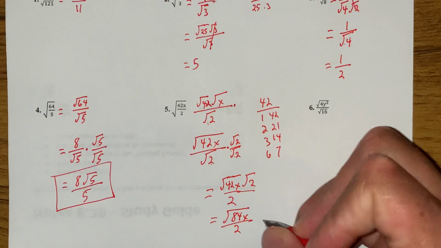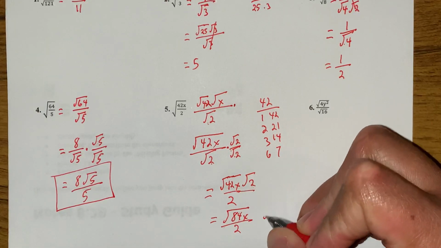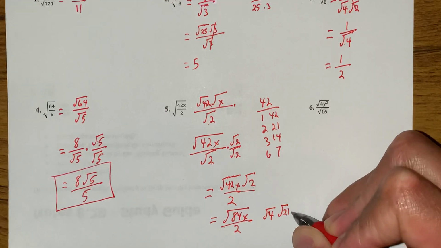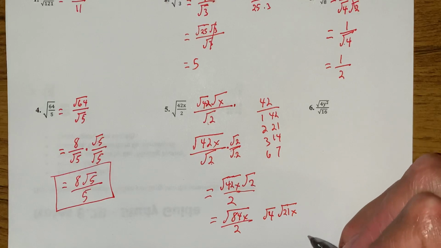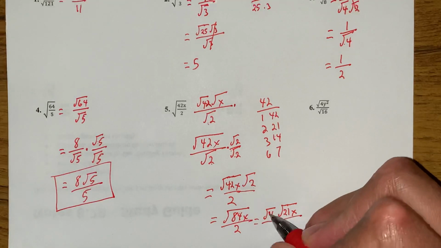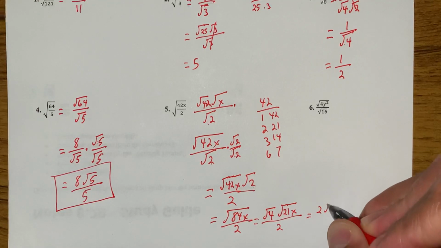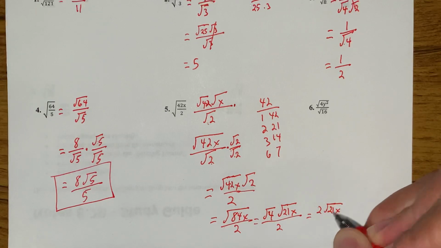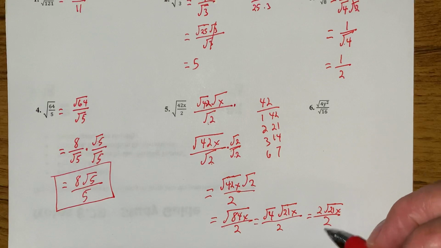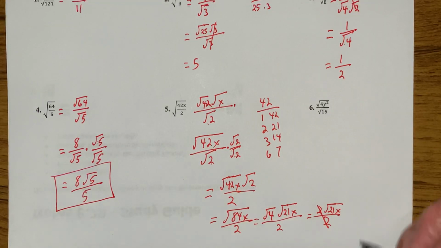So this becomes, and I'm going to edge this over into this direction here, we get the square root of 4 times the square root of 21, and we'll just leave the x under there. It's not going to go anywhere. All over 2, okay? And square root of 4 is 2. So we get 2 square root of 21x over 2. And then you remember in the previous problem I said check if 8 over 5 simplifies. 8 over 5 doesn't, but 2 over 2 does. Matter of fact, they cancel out. So my final answer, yikes, all comes down to just square root of 21x over x, or square root of 21 over x.